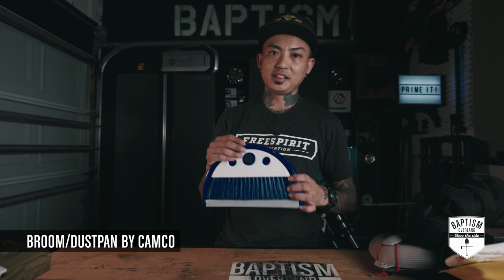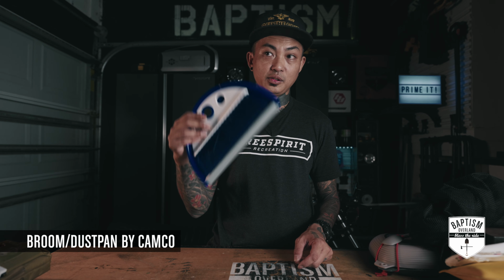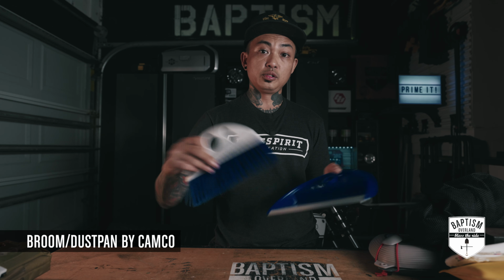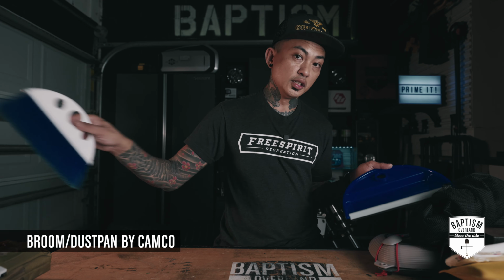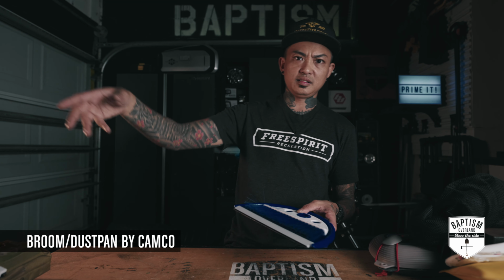One of my wife's favorite pieces of gear is this thing. It's just basically a broom and a dustpan, but they come apart and they go together. She uses this a lot, like in the vehicle, especially in the rooftop tent. And before we had the rooftop tent, when we had a ground tent, this is what she would use to clean that with. You know, just get all the dirt and dust and collect them in here and throw it back outside.